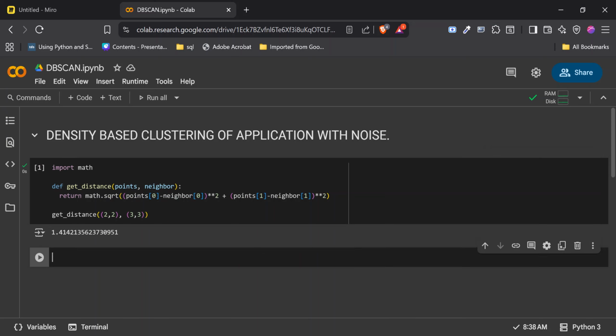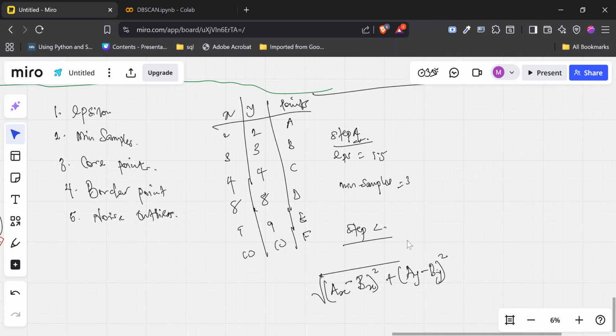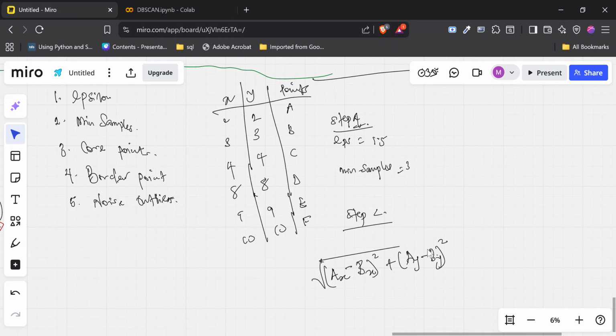If we run that, we have 1.414. And what does 1.414 mean? If you check our stuff here, our epsilon is 1.5. So the distance between our point A and point B is 1.414. That is less than 1.5. What does that tell us? It means that point A is very close to point B.